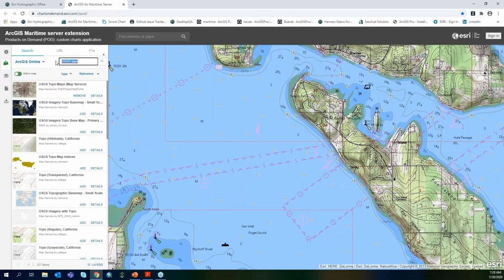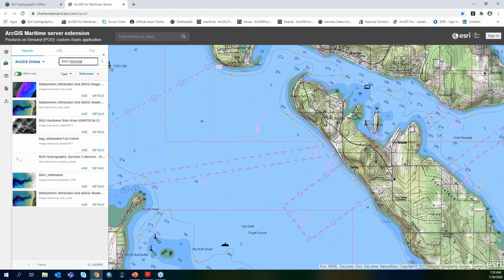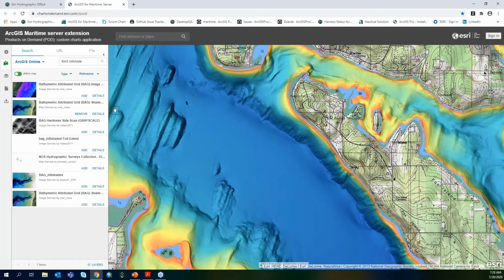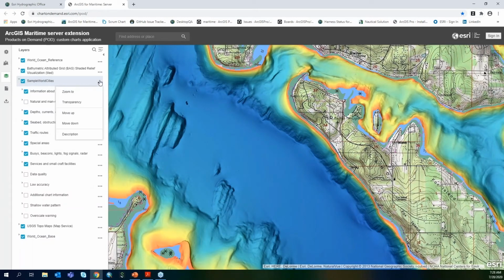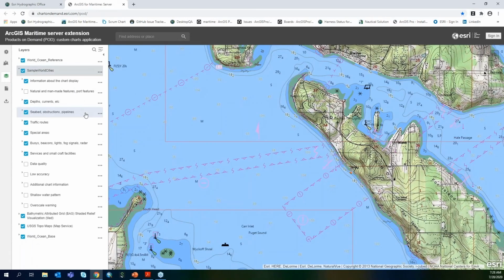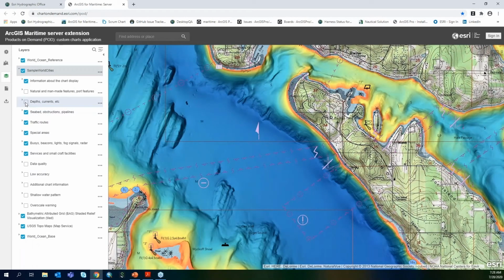So I'll go back here and I'm going to add my survey data. And again, I'll go to my layer list and I'll move up my nautical chart information. And this time I'm going to turn off the depths.